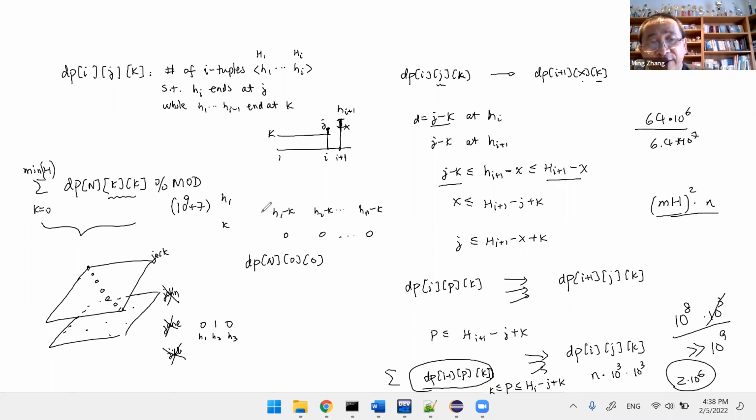Before, now each h will decrease by k. So how many iterations are we going to run? Still k, right? k goes from 0 all the way to the minimal h to see whether it's possible. Now, since they have just 0, 0, you can just do this one level, run n times, and just 1 here.